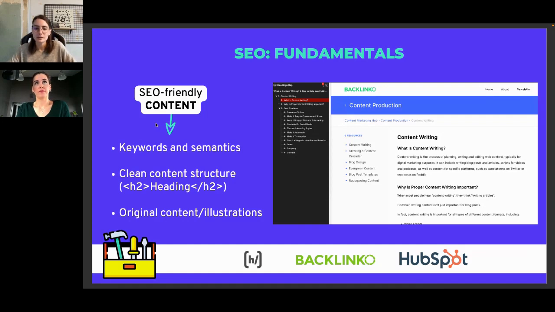The second super important point is a clean content structure. Just as with your website, which needs to have a good structure, every single article that you write also needs a good structure, a logical flow to it. So what I do before I write a piece of content, and what I think most people do, is write out an outline of what you're going to talk about, and then you fill it in gradually. So you have your main title, then you have section titles and subsections.